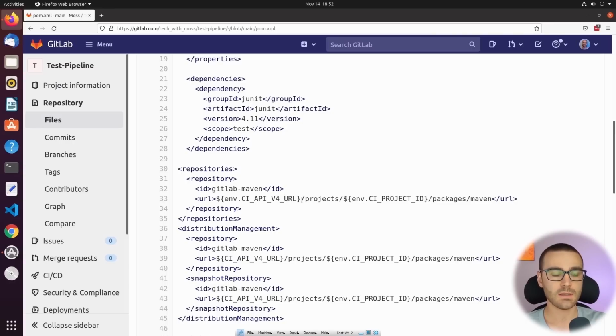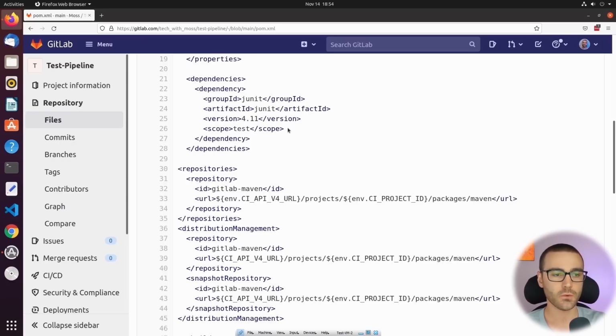So this is going to be the API URL for GitLab, followed by projects, followed by the next predefined environment variable, which is our GitLab project's ID, ci_project_ID, and then we specify packages and then Maven.